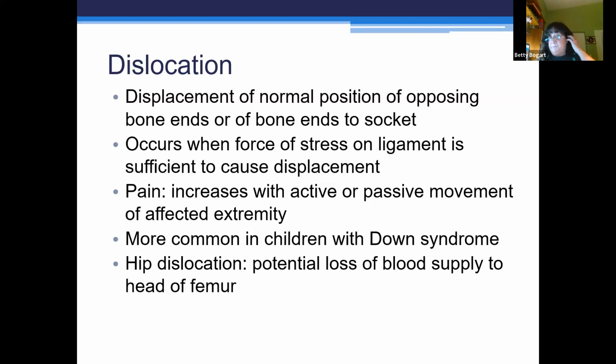That's one way. Another way is Down syndrome. These children are so hypotonic, they can take both feet and put them behind their head, but encouraging that could pop the hip joints out of the socket. And that could create an interruption in blood supply. And then it could create some sort of necrosis because of no blood supply. So we wouldn't do that.